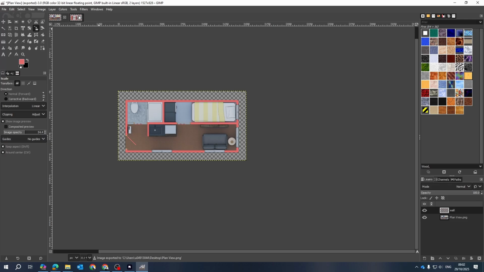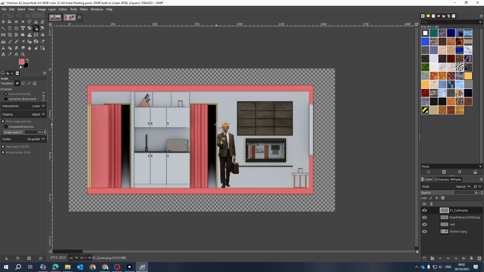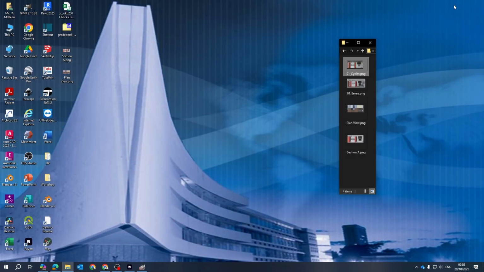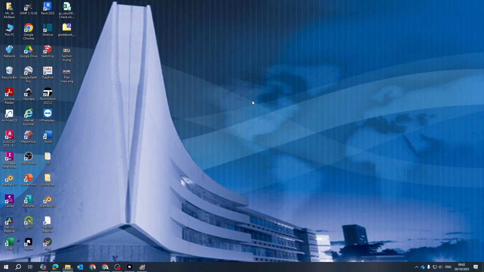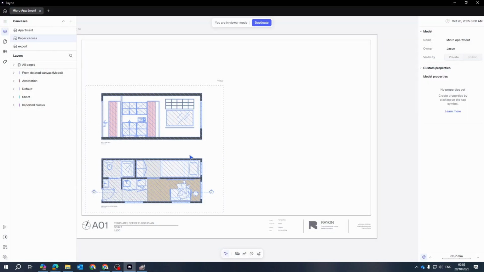Okay, so I've got an accessorized image. I've spent a bit of time in GIMP adding some more detail. So this is totally up to you. You can go crazy. You can make these look abstract. So you can use a lot of tools in GIMP to add a lot more character to these renders. But you can do a lot in Blender as well.